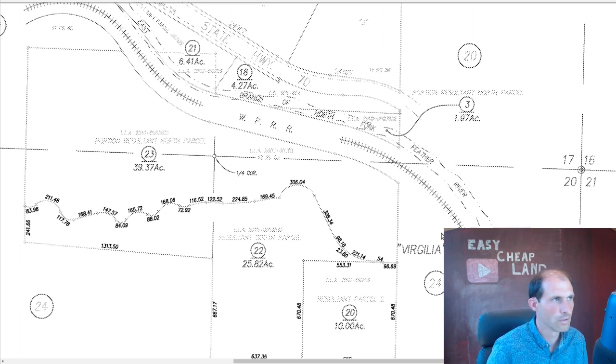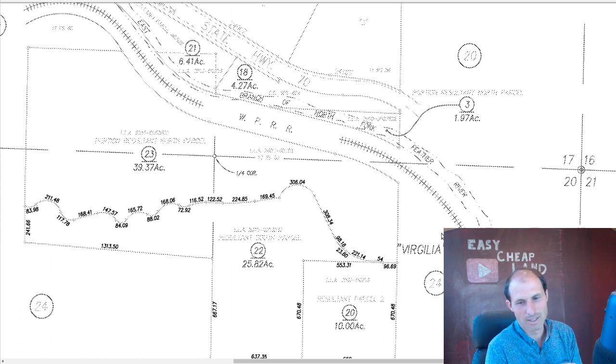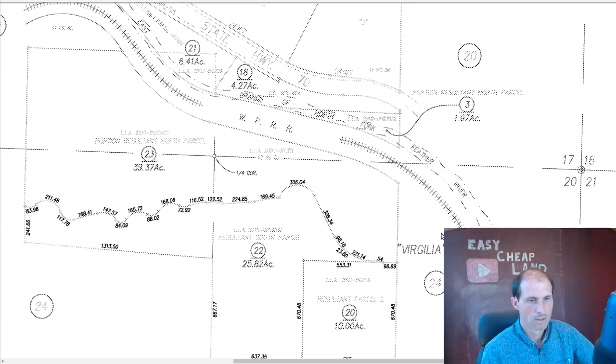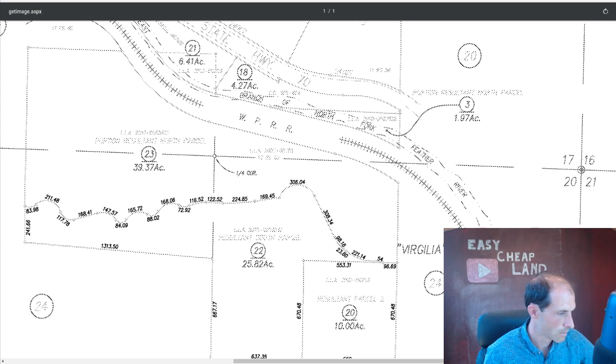So to use it, there's another big wave. You're going to have to take it through the courts and get access or negotiate with the railroad people for access. But even if you got legal access, it's probably not enough land. It's too skinny with setback from the railroad, setback from the river. You're just pinched like a cheese slicer. It's not going to happen. So I'm going to mark that one red.